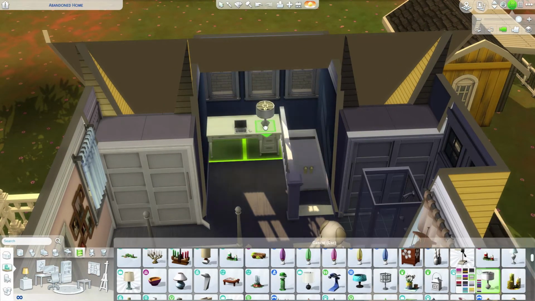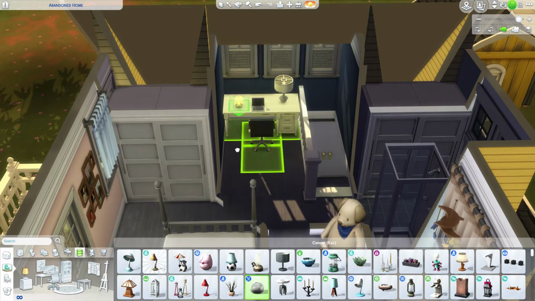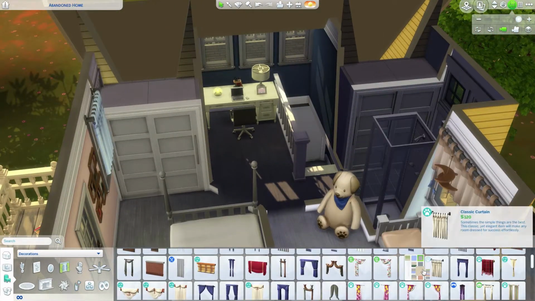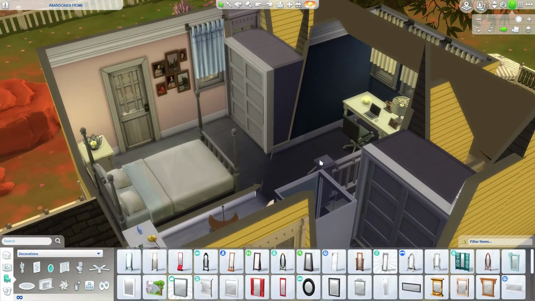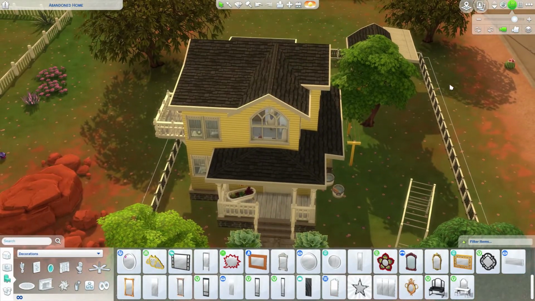I just like when everything kind of flows and continues. That's how my house in real life is. I have a wall that goes up my stairs, and then the upstairs is the same color as that wall. So I did end up sticking the desk over in this area. I thought it was the perfect spot for it, just a nice little workspace. I'm not sure what these people do for work, but if they need it, it's there.